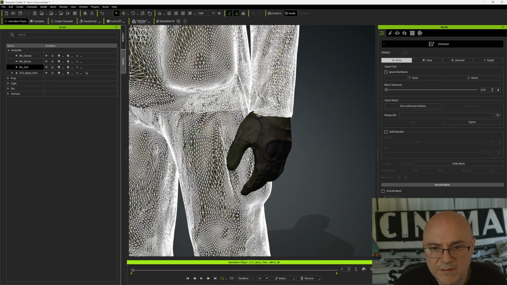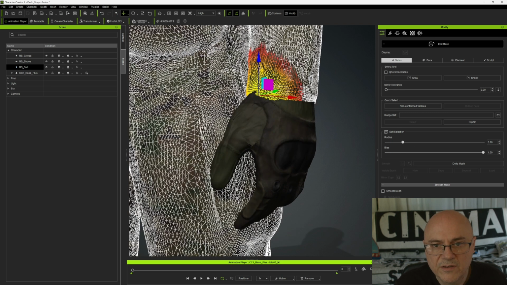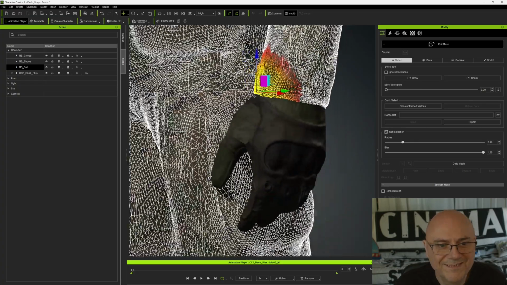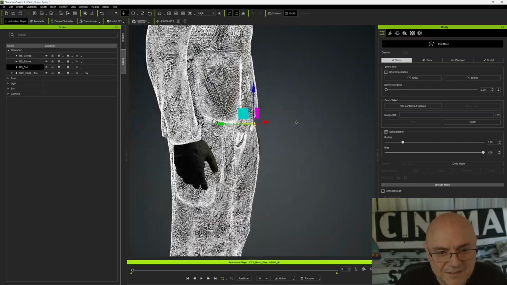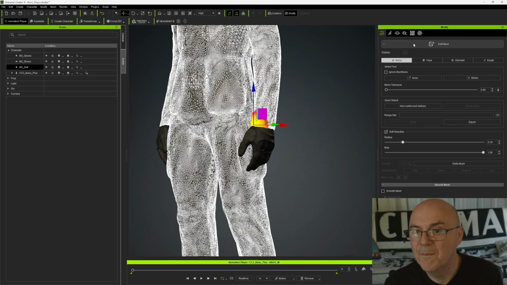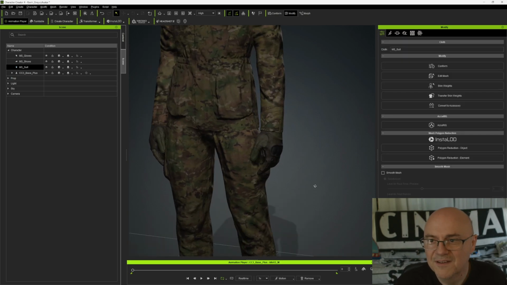So let's grab a point and then put on soft selection and make this radius a little bit smaller, and then I go into my move tool and I can just pull that up a little bit. There we are. But again, this is overkill. But why not? I'm here, and now that doesn't bug me.